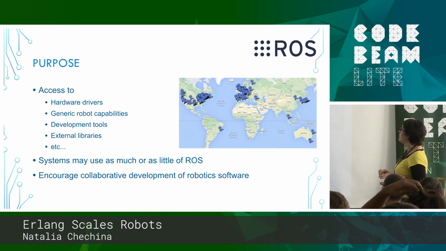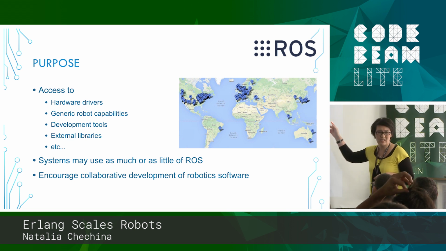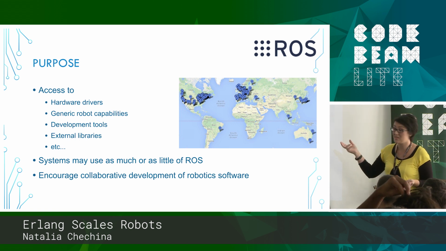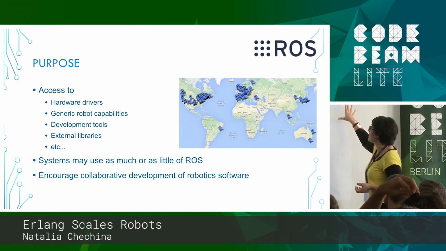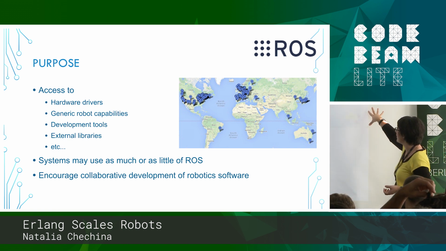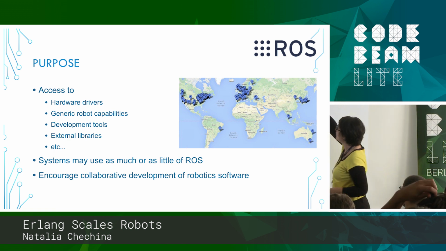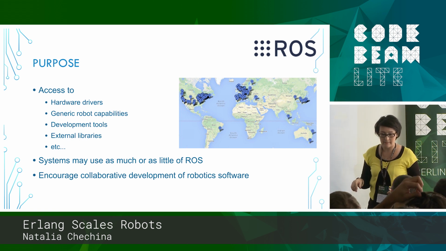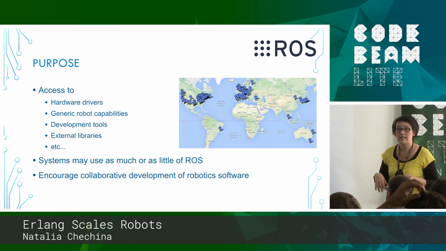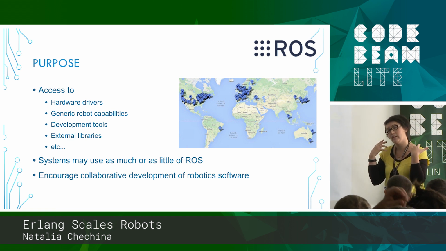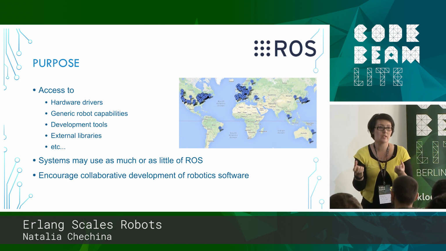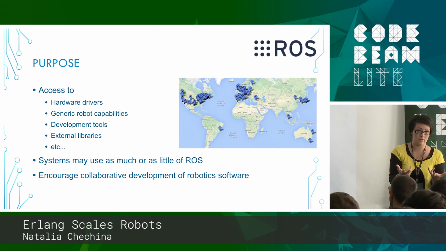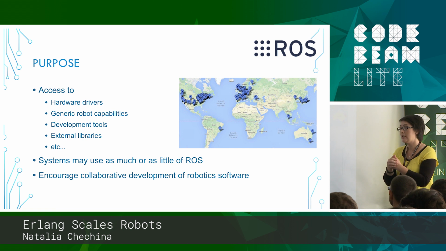It has quite a large community. This picture is actually from quite a while ago, but they don't update it. I think they just don't look into statistics or something like that. But as you can see, it's quite popular in Europe, in North America, Japan, a little bit in Australia. But the thing is that every community that works with robots actually works with ROS, in one capacity or another.